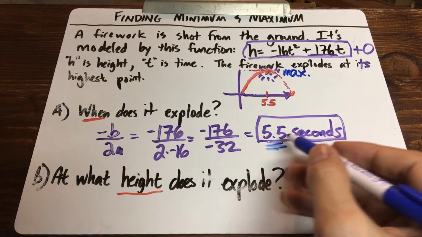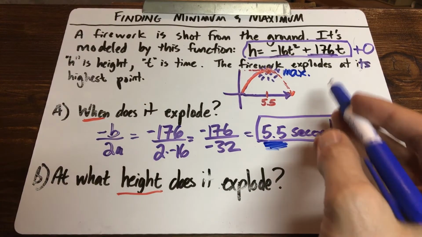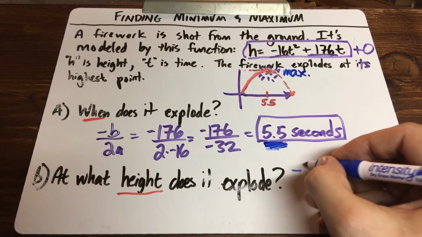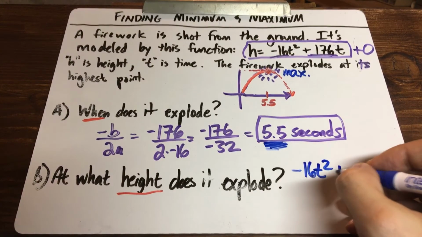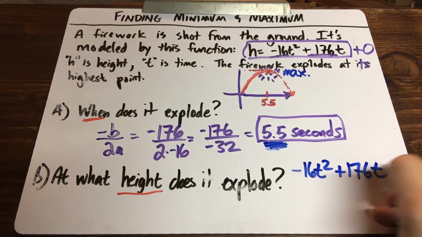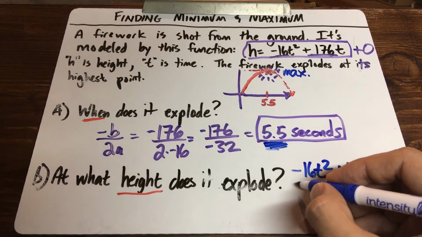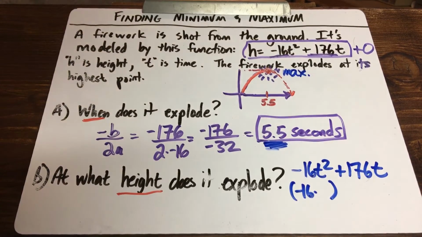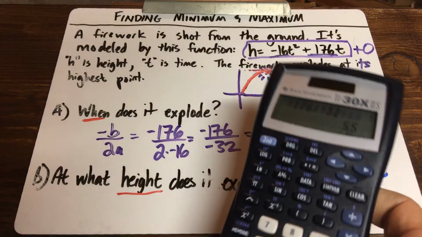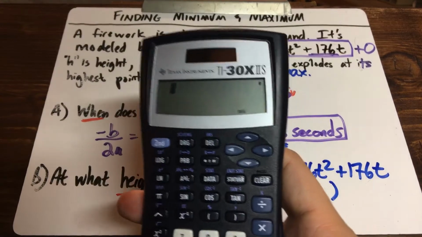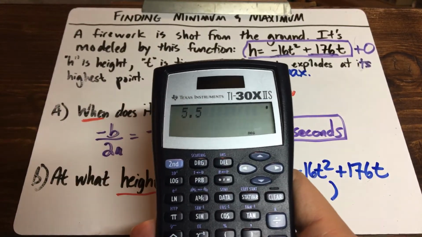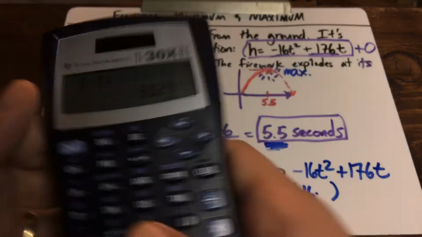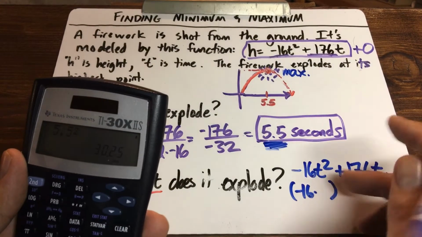So how do I find the maximum? You just take this axis of symmetry number and you plug it in to the original problem. Now this is going to be a little bit complicated. Let me write the equation down again, because these numbers are rather large. So we're going to have negative 16 times t squared. Now my t is right there. It's 5.5. So I'm going to need to use my calculator. I don't know 5.5 times 5.5. It's right here: 30.25. This is where definitely having a calculator is handy.